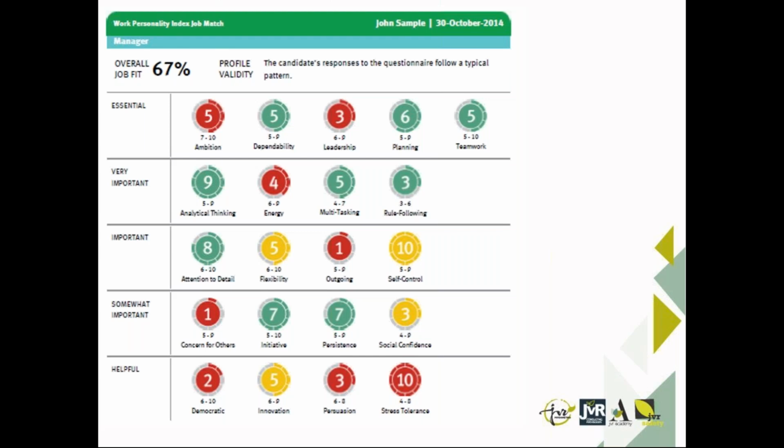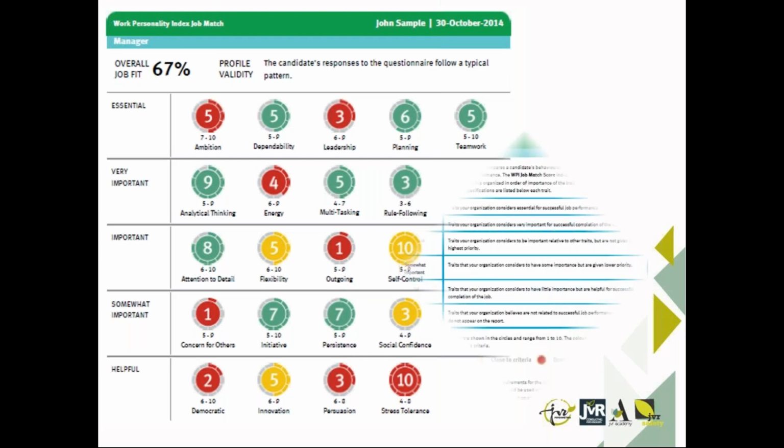Just something to remember when you set up the job match profile. If you're going to require an individual's scores to fall into that average range, be very careful, because you're not going to differentiate candidates as easily, because most of your population is going to fall into that average range. So be aware that if you're looking for an average range on most of the scales, you're probably going to find that most candidates are well suited to the job. Keep that in the back of your mind when setting up the system.